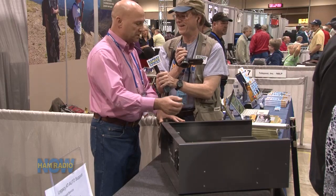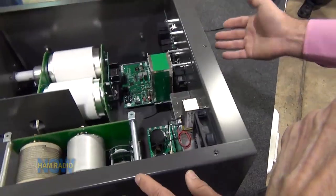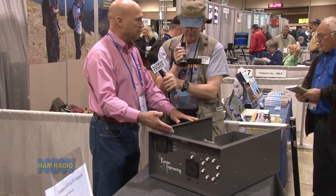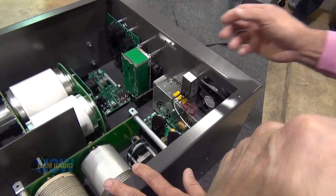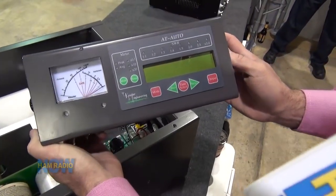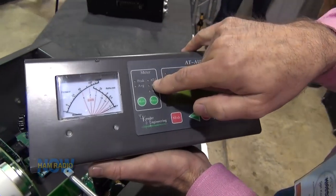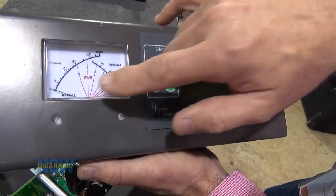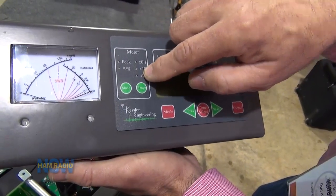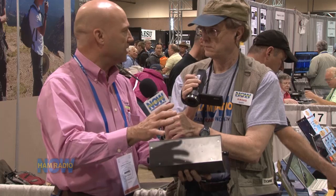It has eight coaxial outputs — shown here with SO-239s, but these can be N connectors or 7/16 connectors. You feed it AC power with a universal power supply, so you can take it anywhere in the world. You feed it a fiber-optic cable, which communicates with the control head that remains in the shack. The control head is auto-ranging. If you're a QRP operator, you can select a times-0.1 range, so the meter goes from 0 to 15 watts instead of 150. Normal range is 0 to 150. Times 10 is 0 to 1,500. Times 20 is 0 to 3,000. And if both are illuminated, it's 0 to 4,500 watts. It's a very simple display — fully autonomous, fully automatic antenna system. You kind of set it and forget it.